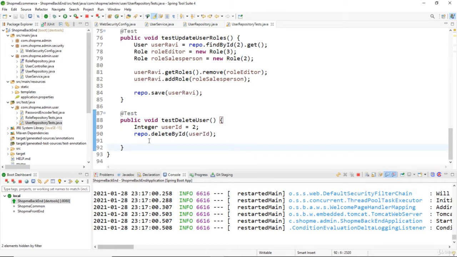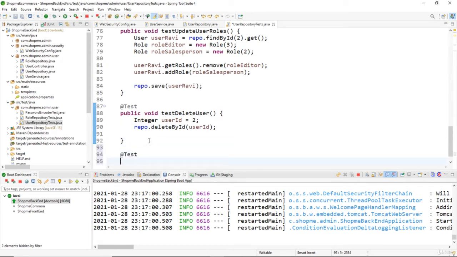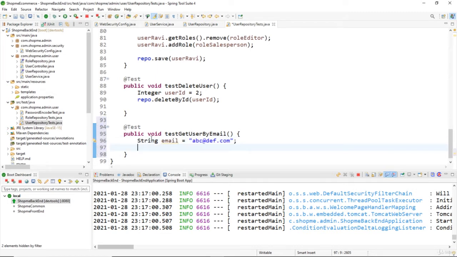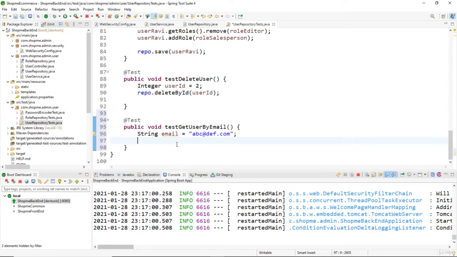The test method name is testGetUserByEmail, and we want to find user with this email, String email equal abcdef.com, and of course this test should fail because no users having this email in the database.